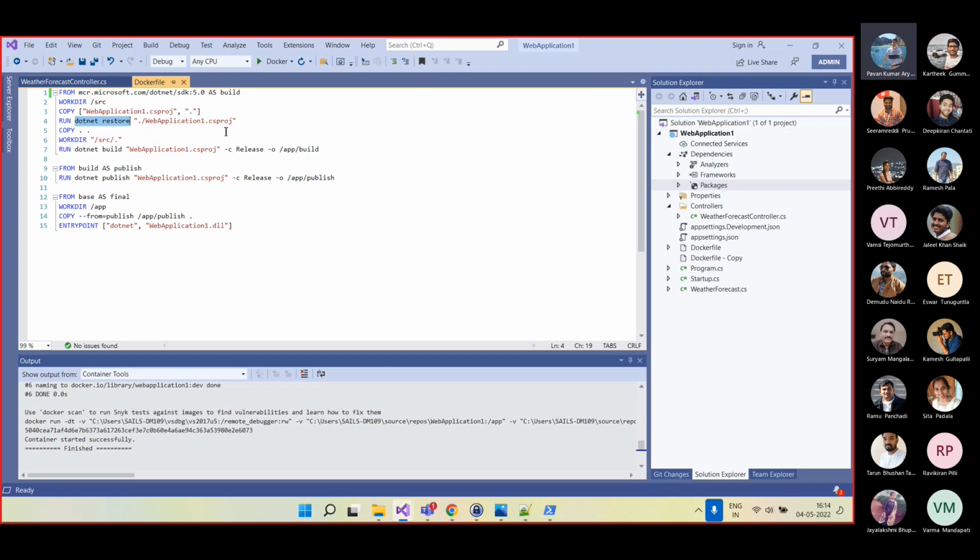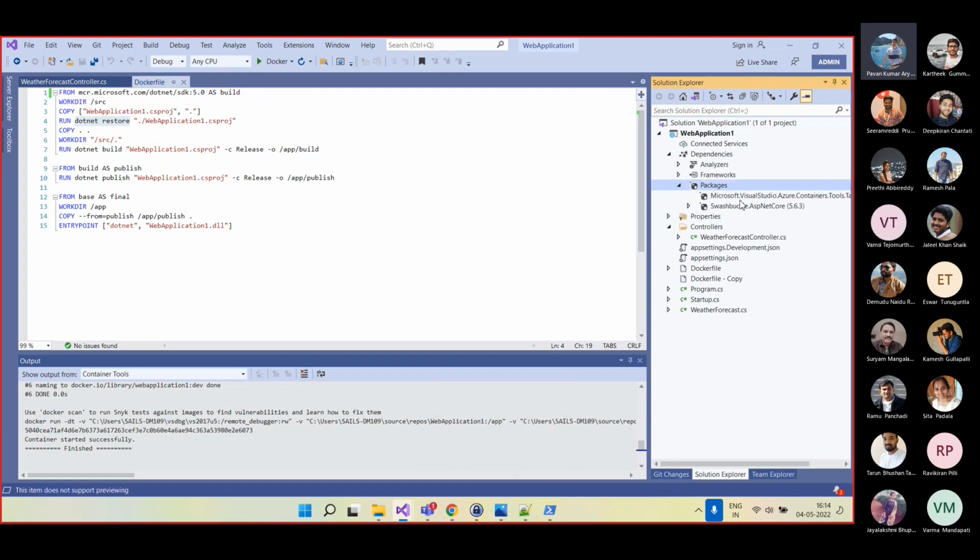It is taking the references that are provided here. These are the two references, ASP.NET Azure and ASP.NET Core. These are the two packages which I wanted to install. So I gave this as an input, .NET Restore.